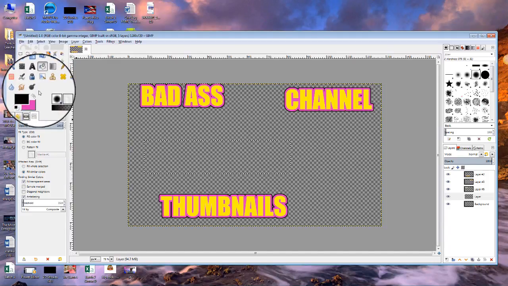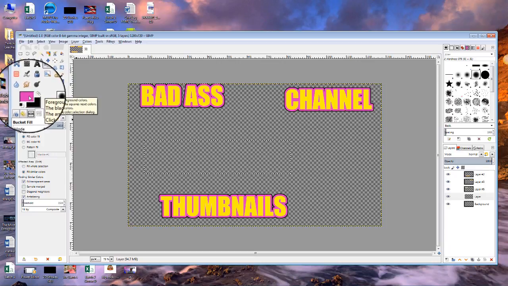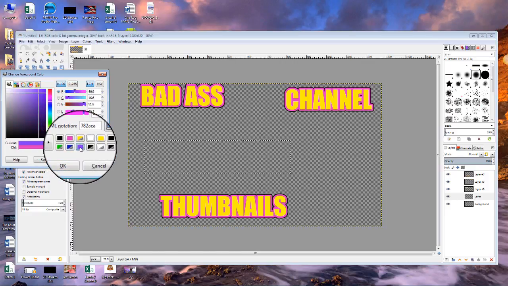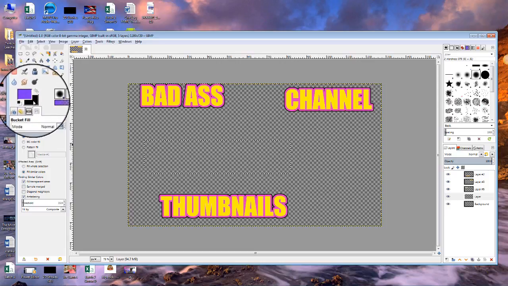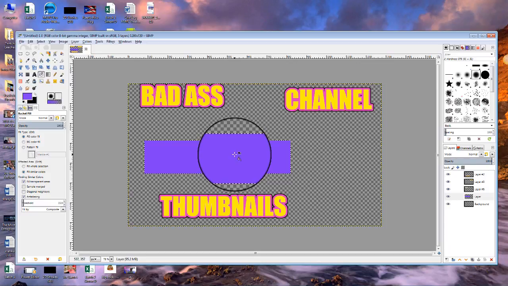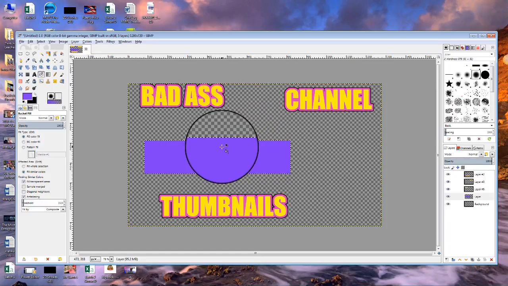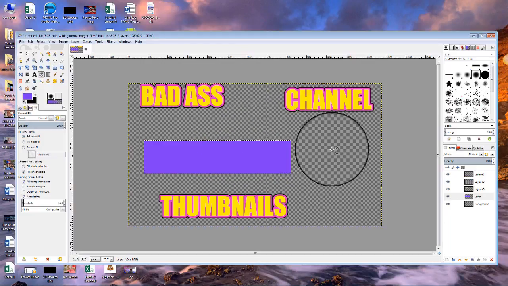What color can we fill that box there? Let's come up with a color here. Let's do it a little bit darker shade of purple here. So now I got, this is my foreground, this is my background. So this is going to be the foreground. Boom. I went ahead and filled it. And this is, again, just real simple stuff right here. Real basic creating thumbnail art.